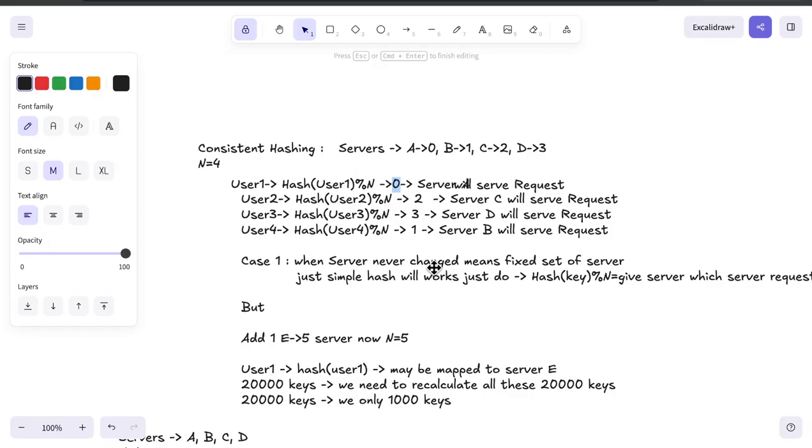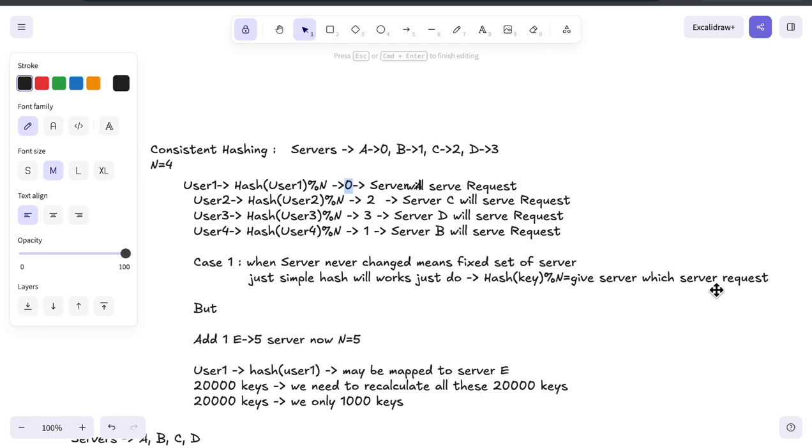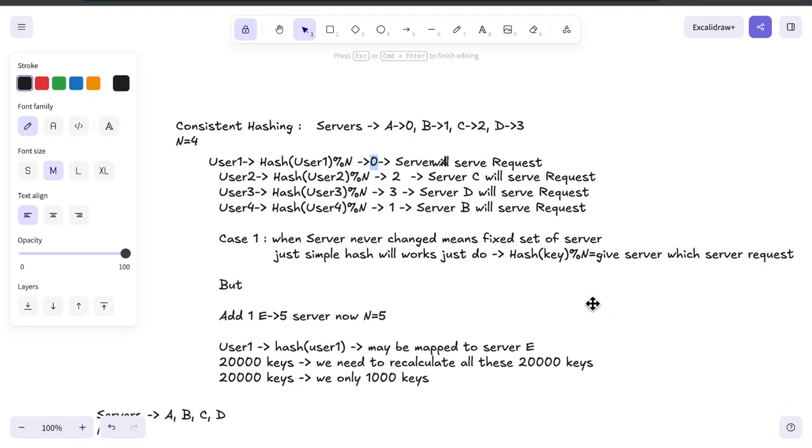We get the cache key, which means the user ID. Let's suppose the user ID is the cache key, and we get the hash value and take a modulo by the number of servers, which is initially 4. We get the number of which server will have this user data. So till now this is working fine.